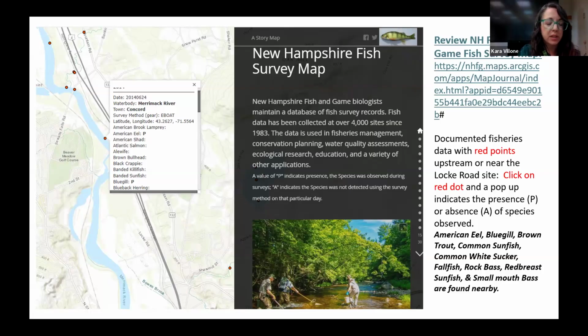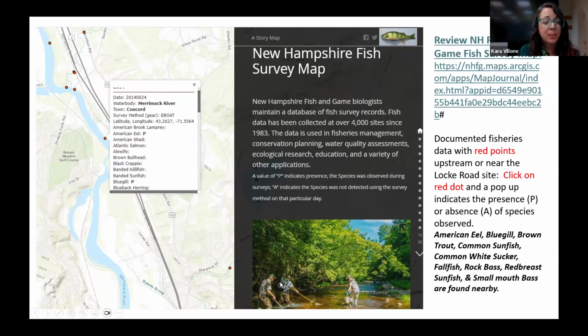So something important to keep in mind on this is the method of sampling is electrofishing, which essentially is stunning the fish to a point where they're immobilized but not hurt, so you can scoop them up and sample them. And so the box that's showing right now says e-boat. That means that the boat itself had this electrode in it and sometimes is less effective at collecting fish than if you were just doing an e-fishing method by hand with a backpack.